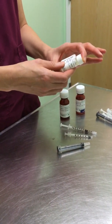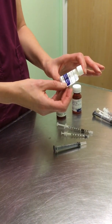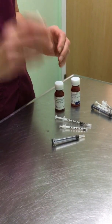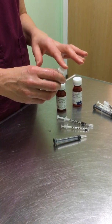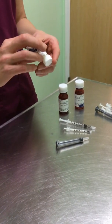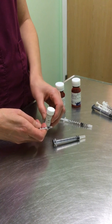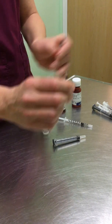The directions are to give 0.05 mLs, which is in parentheses 5 units, by mouth twice daily for 10 days, and shake well. Please make sure if you do get a bottle that says shake well on it to make sure it actually is shaken super well. A lot of these suspensions have actual sedimentation on the bottom where some of the medication may concentrate. And if you don't suspend it by mixing it and shaking it really well, you may not be giving the correct amount of medication to your pet. So I'm giving 0.05 mLs. I want to be very clear that that is very different from 0.5 mLs.